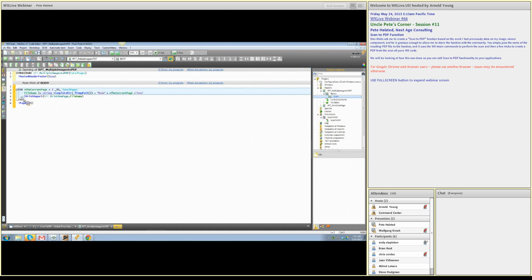So all we're going to do is loop through. We know how many pages we got. We passed that in. So we're going to loop through. In the example, if we'd scanned 10 pages, we're going to loop through 10 times. We're going to build that same file name again: temp directory, scan 1.bmp, 2.bmp, on down the line. And then we're going to print the report.